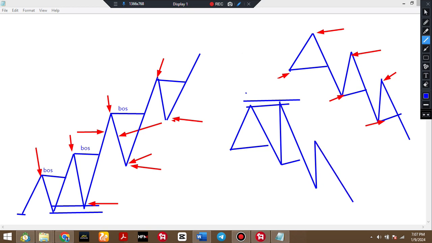Otherwise, you keep losing your money to brokers, because when you don't understand it, you are just gambling. Now, I believe you understand why you should understand structure. Now, when there is a change of structure, let me give you an instance where it also helps you to identify if there's a change of structure.